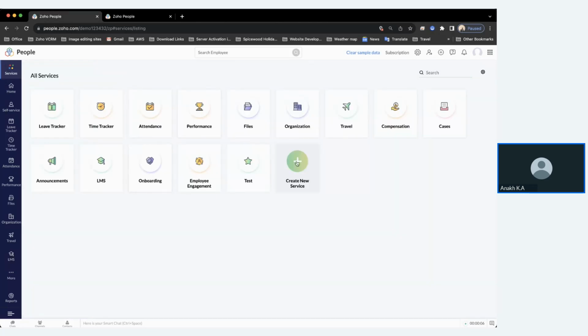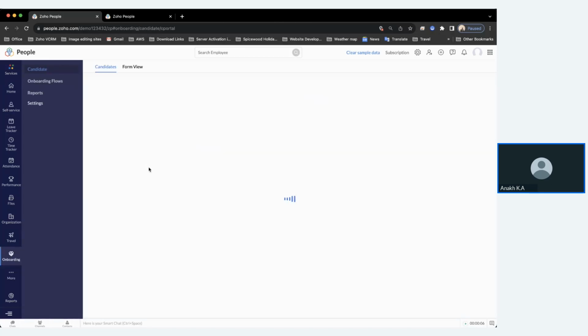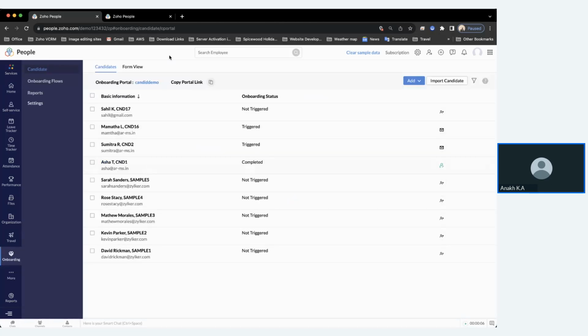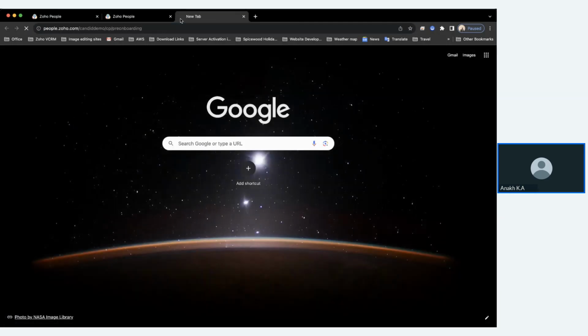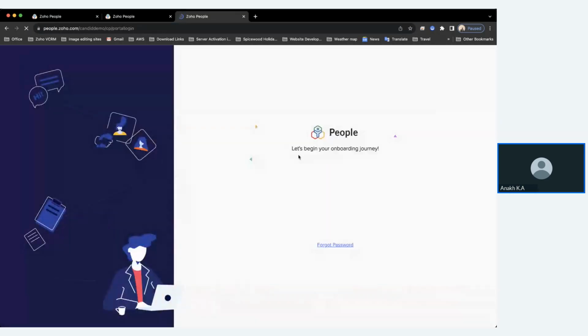These are the standard modules available in the People application. We do get an onboarding process, where we define an onboarding link. When the recruiter is onboarding an employee, they can trigger this link to the employee. He can define a password and log in using his personal email ID, fill up his basic information so that the internal HR team can view it, review it, and update it, and then onboard him as an employee to the organization.